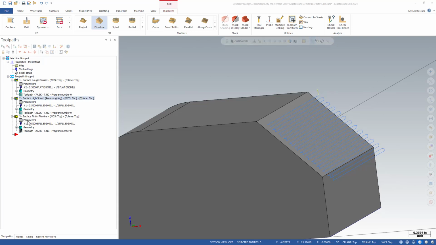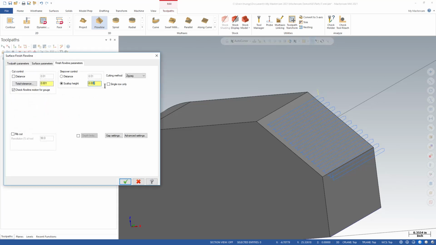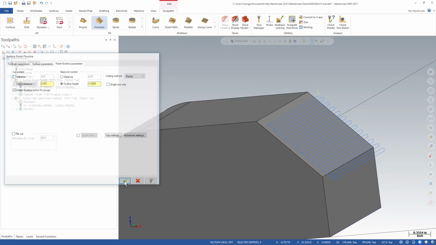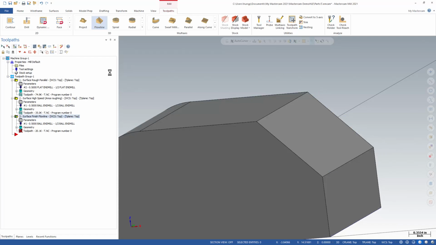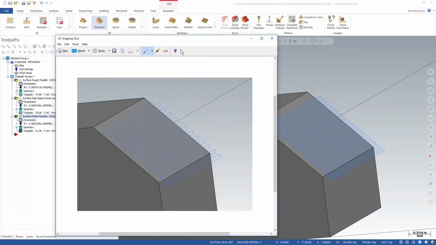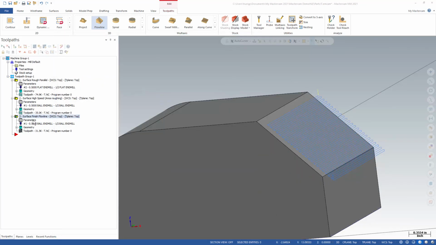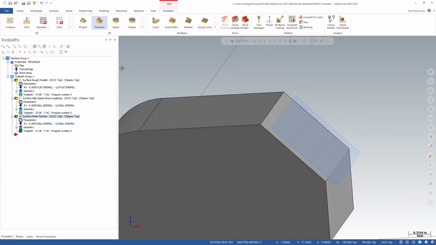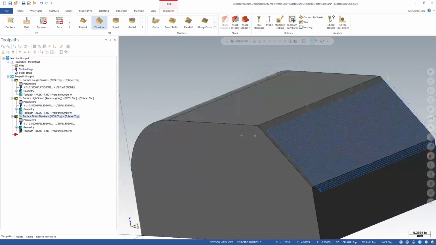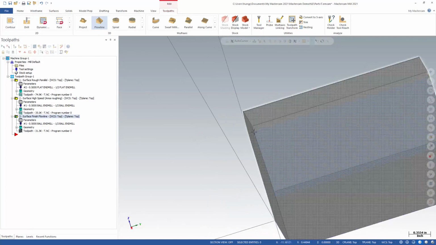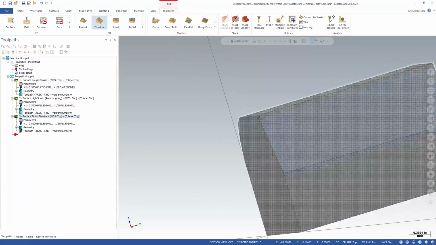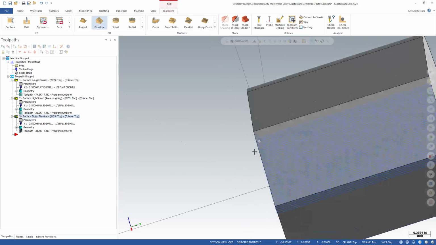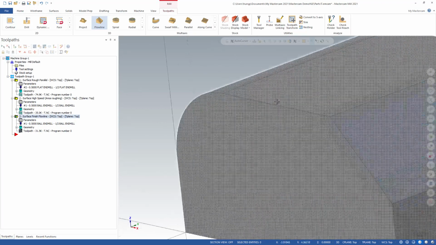And I'm going to change this setting to make it much finer. You can see this is much finer. It will take much longer, but it will be a finer surface. So that is how we apply flow line. Of course, the real way, because right now this is not ideal. You don't want to start from the edge. You really want to start from the outside. There are many ways to fix it.